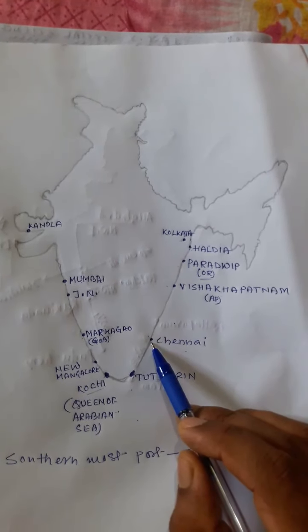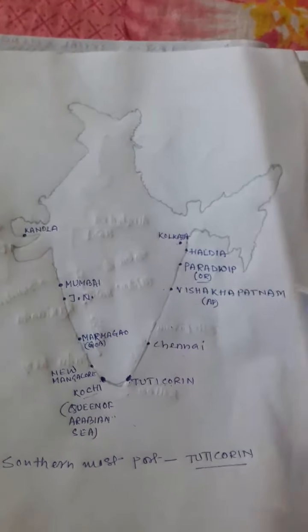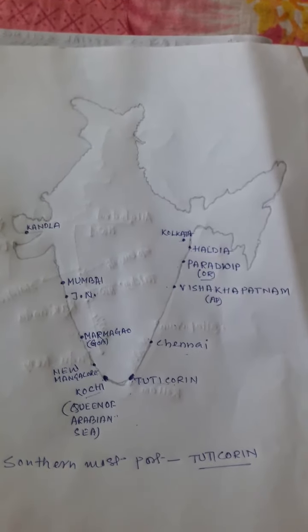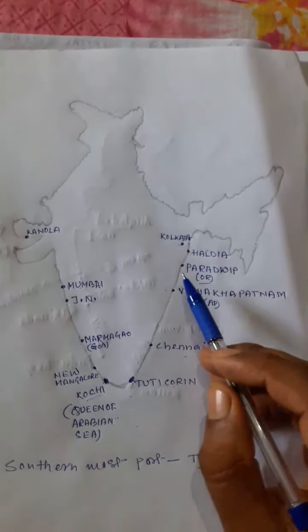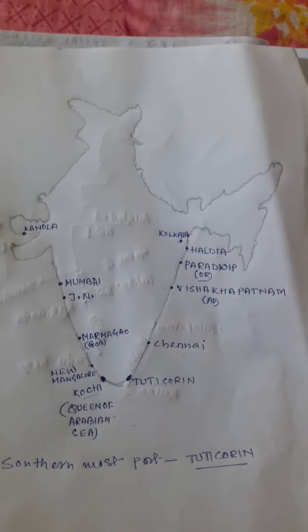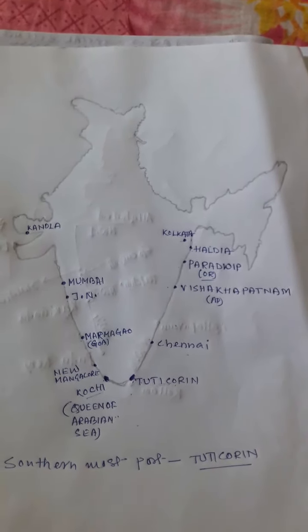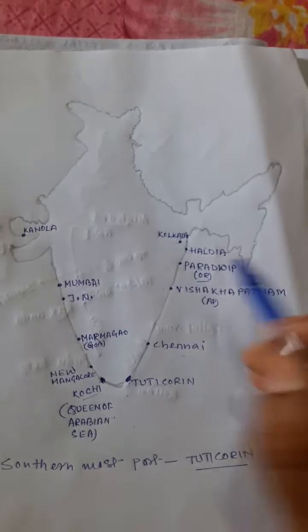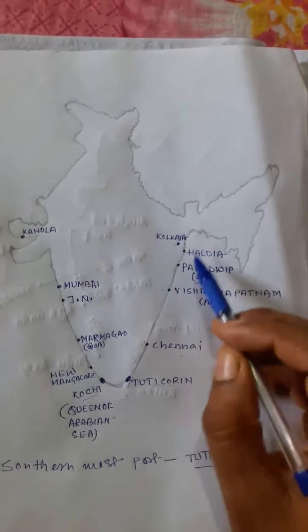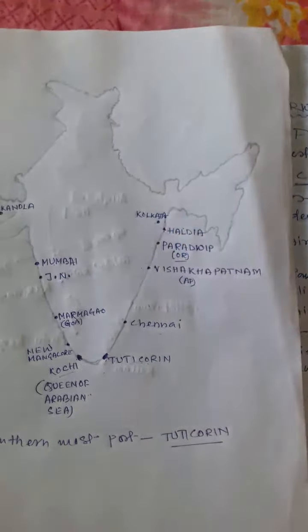It is the oldest artificial port in our country. Then we have Visakhapatnam Port, which is well protected and it is also landlocked. And then we have Paradip Port, which is in Odisha, and this port is responsible for export and import of iron ores to different countries of the world. Then we have Haldia. This is a subsidiary port of the Kolkata port because of heavy traffic that we see in the Kolkata port.